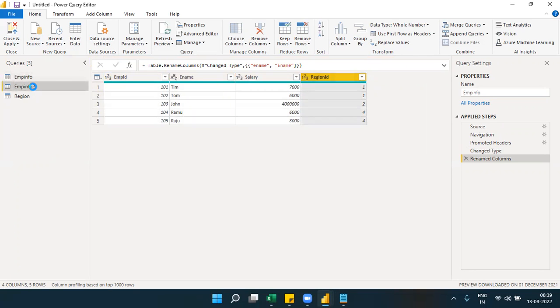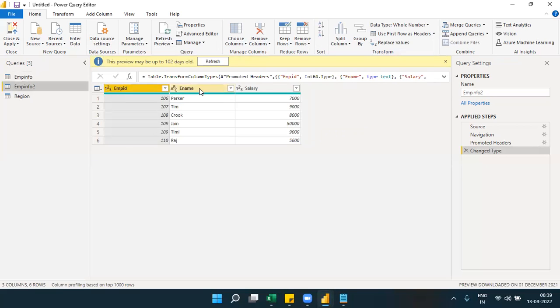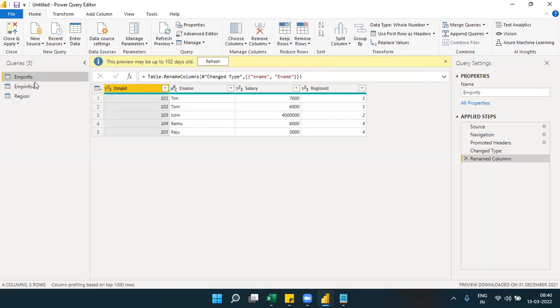The column names are matching, right? So exactly it was matching. Even if you don't have the same number of columns, it's okay, but the column names must be the same. So where I will combine this table with this table. I want to create these 2 tables into a single table.